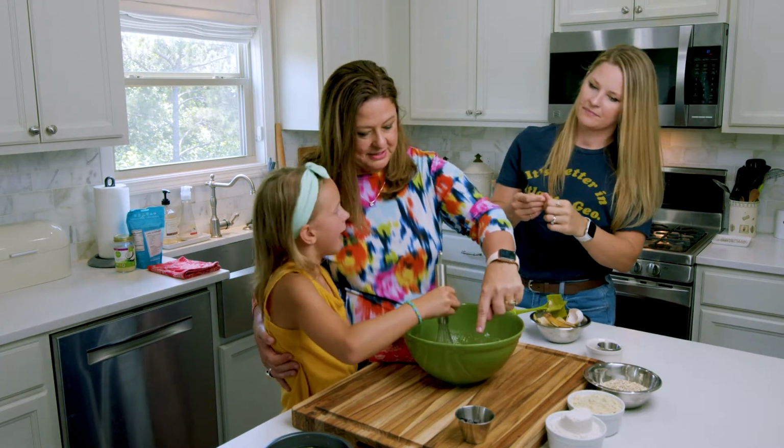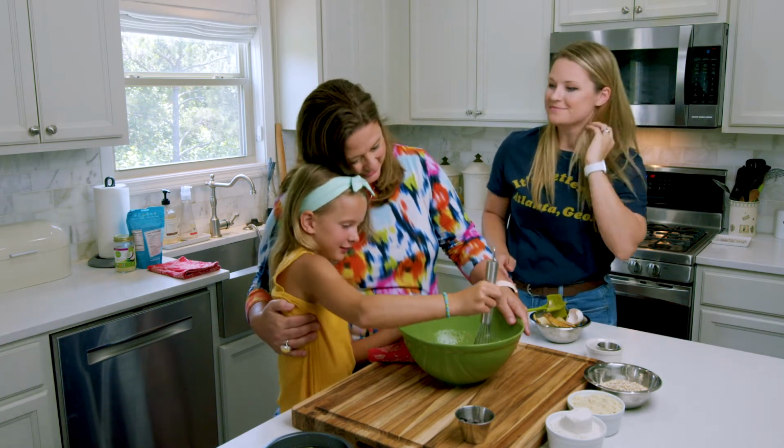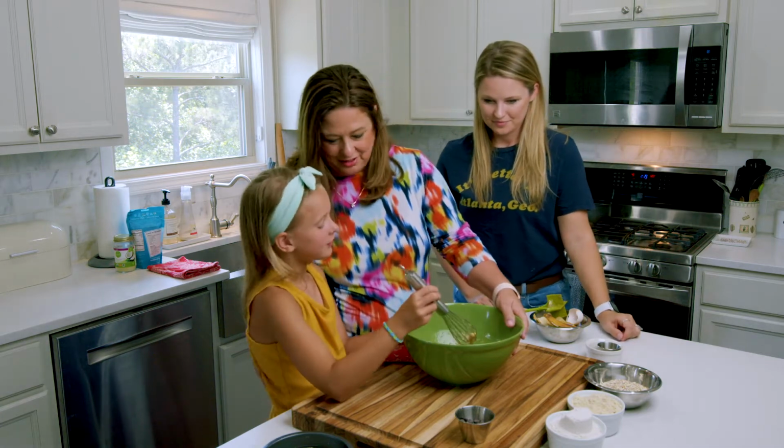Okay, scrape the side over there. I'm happy I get to spend this time with Nana. Oh, I love you. Thank you for that. We've always baked together since you were a little toddler girl.